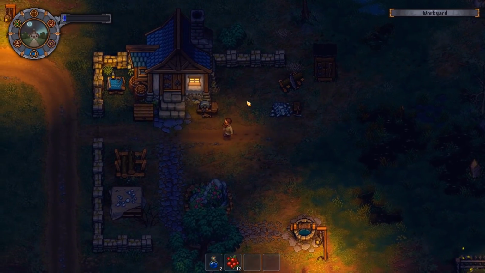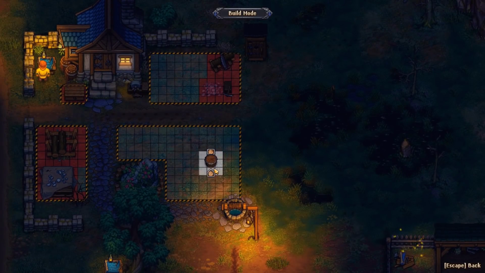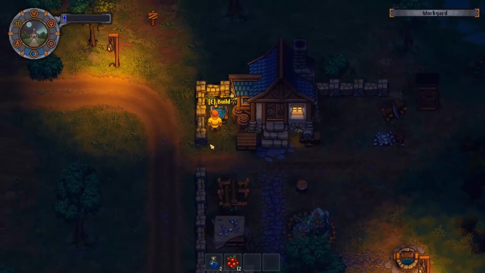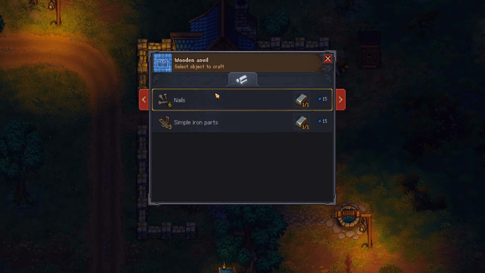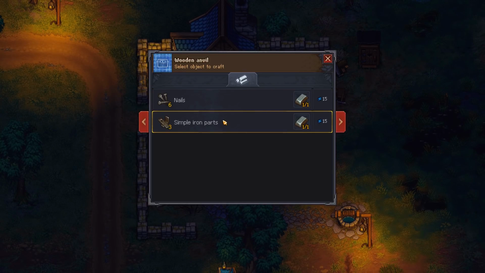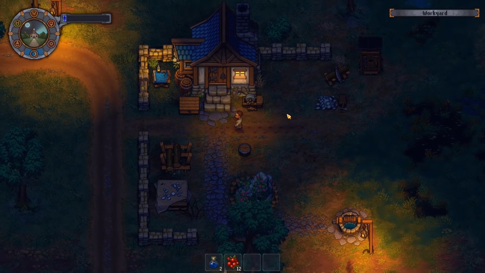And we're going to want an anvil. So let's see if I've got enough for the wooden anvil. I do. So for now, I guess I'm just going to put it there. That will then in turn let us make nails. And we've only got one ingot. So we're going to want to just create a furnace at some point.